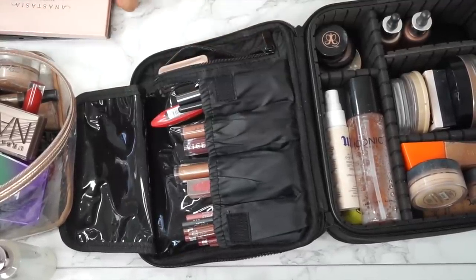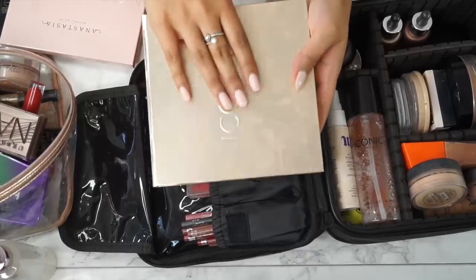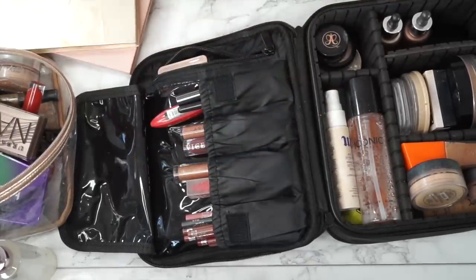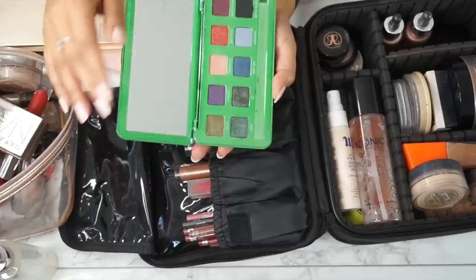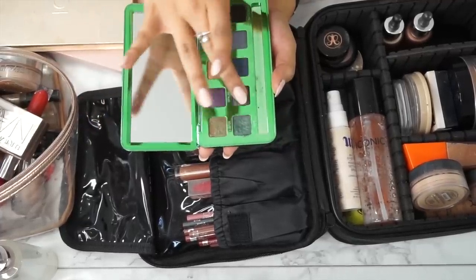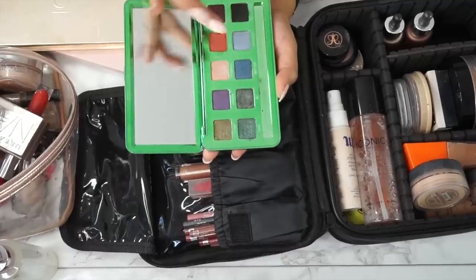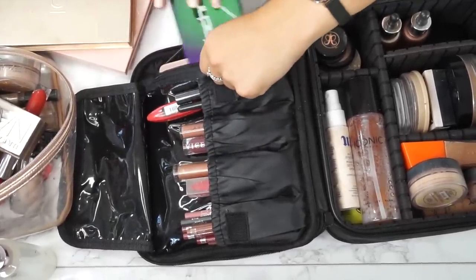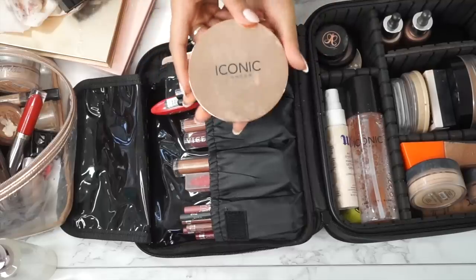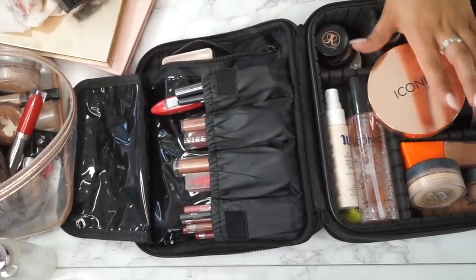It's so not going to close. And then I've also got this big Iconic London one, but I'm going to have to take it alone because it's just too big. And then I'm also going to take this Holochrome one from Model Zone. It's got a lot of really pretty shimmers in it, like greens and stuff. I don't know if you can see, it's stunning. So I'm also going to bring this one in here too. And I also can't forget this Iconic London highlighter powder. It's my favourite. I'm just going to put that on there.